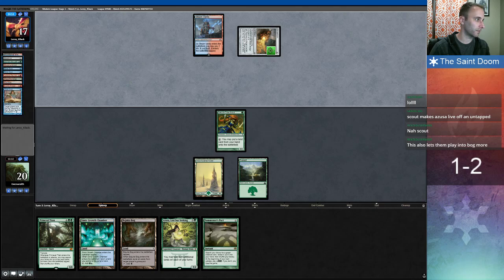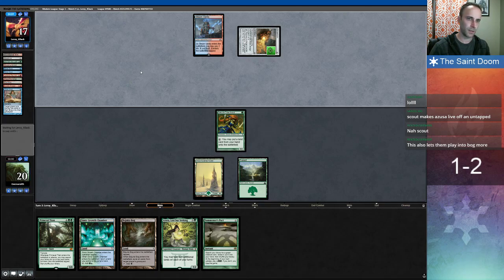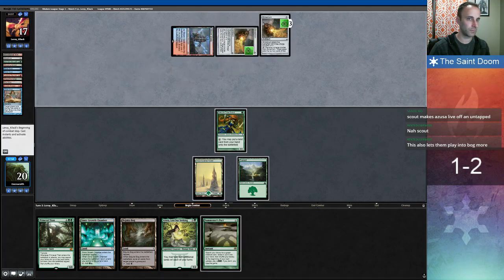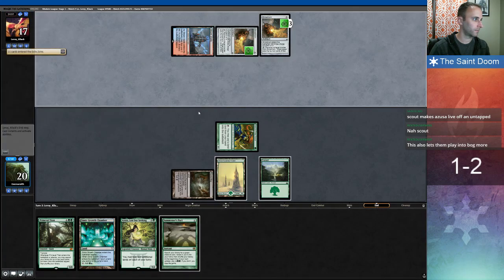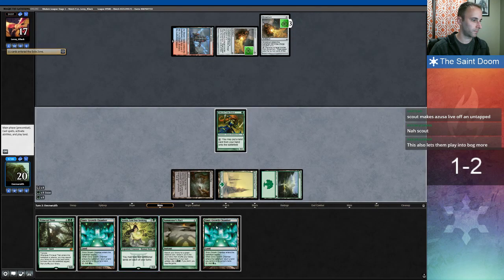Ancient Grudge, again, does nothing. So I could bog them right now so they don't get a dredge. Don't really care about it. Opponent's not even dredging. Well, I'm bogging you now. Opponent needs a land.